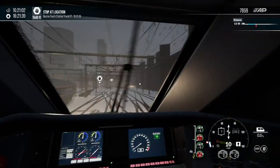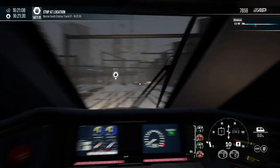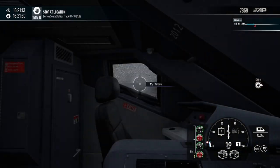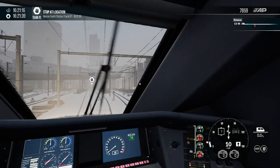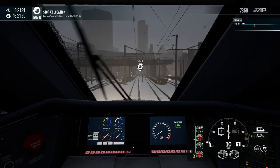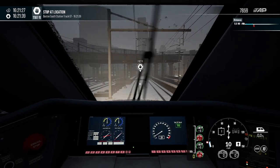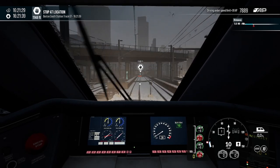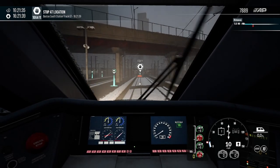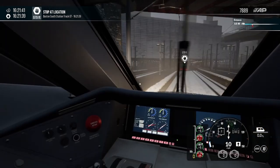All right, folks, we are now finally coming into Boston South Station. Please take a moment to look around you to ensure that you have not left anything on the train before exiting. We thank you for your patience tonight, and we'd like to offer you a 50% refund to make up for that slow service tonight. Thank you for traveling Amtrak Acela, and we hope you have a great rest of your night. Also, please watch your step as you exit onto the platform.